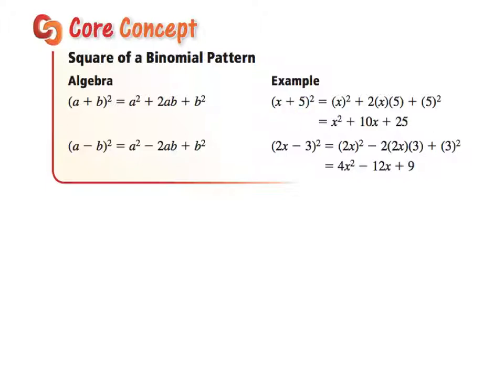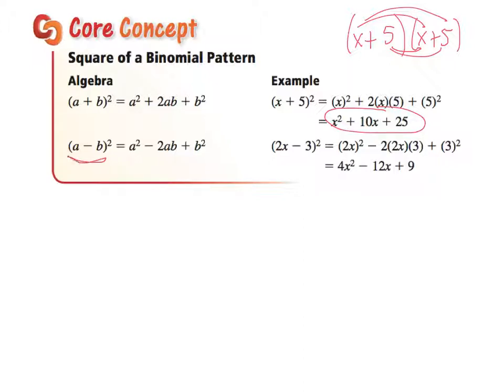If you did it here, it'd say this, x plus 5. So you square the x, you get x squared. You square the 5, you get 25. And then you multiply the two terms together, 5 times x, and you double it. That gives us 10x. Could you still multiply it by doing this? X plus 5 times x plus 5, and you just multiply each term in one parenthesis times each term in another? You absolutely can. But this is another tool that you can use to multiply this.